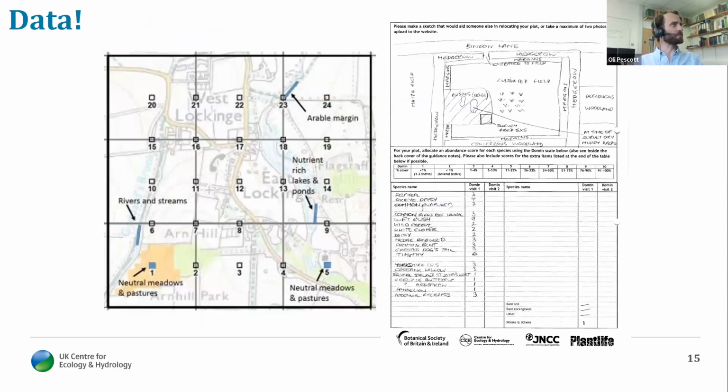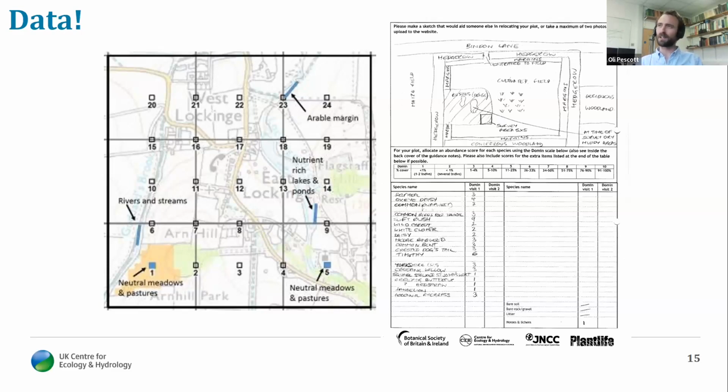So really now the next part of the talk, the next 15 to 20 minutes or so, is about the data that we've got back and how we've been using that and what insights we're starting to glean from those. And I should say it's really early days for this as well, because although we started the scheme in 2015, obviously it takes a while for word to spread, for the number of people engaged to increase, for different types of habitats to gain coverage, to get those repeat visits, in particular squares.